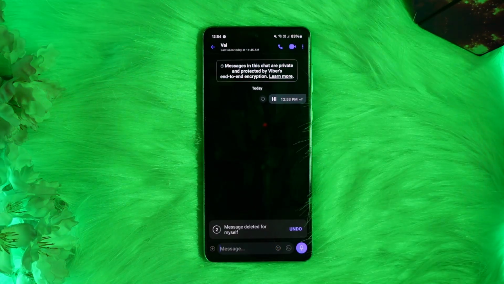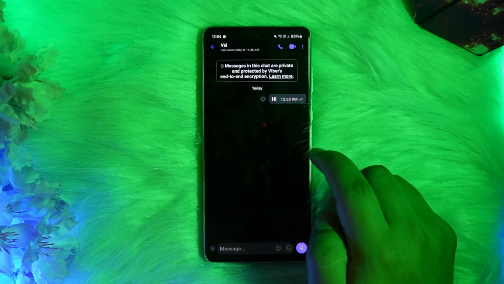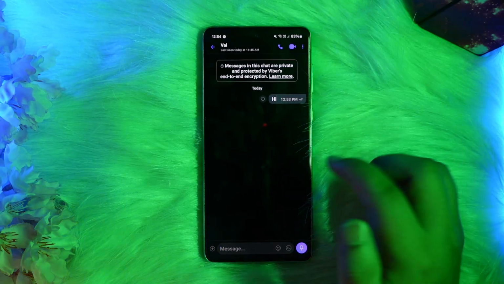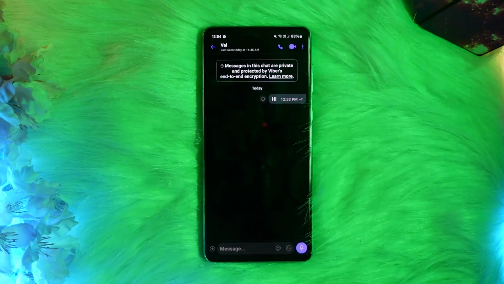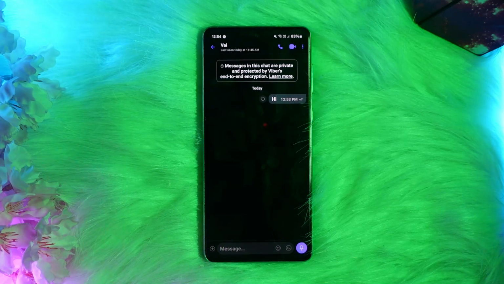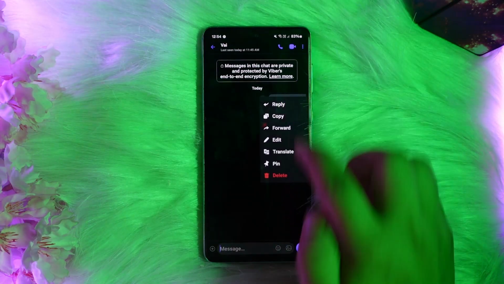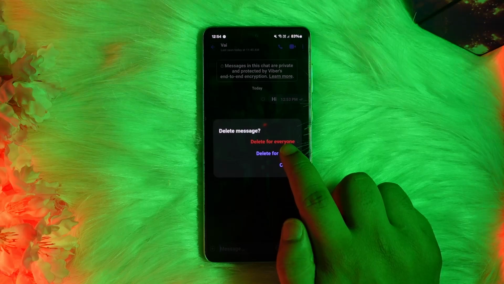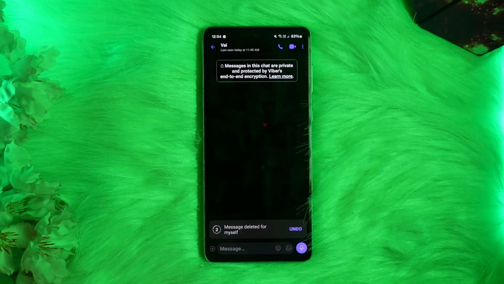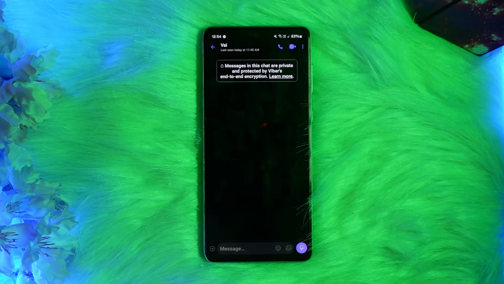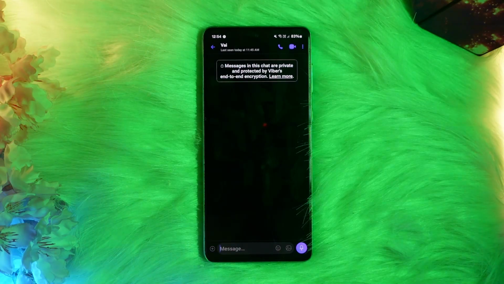If anyone sees your chat from your device or your account, then they won't be able to see the text, but from the correspondent chat from the user, they'll be able to see that you deleted the message. Similarly, if you tap on the text and tap on delete, and if you only wish to delete for yourself, it'll be deleted and the user won't get to know that you have deleted it from your side, but they'll be able to view the text. So there is no such option to delete the text without letting the other users know.